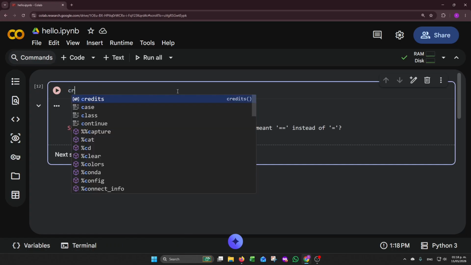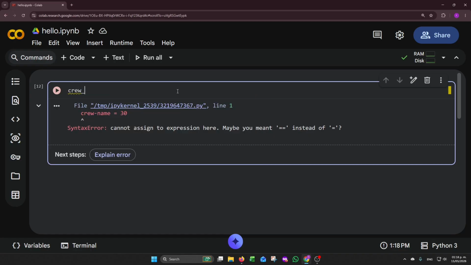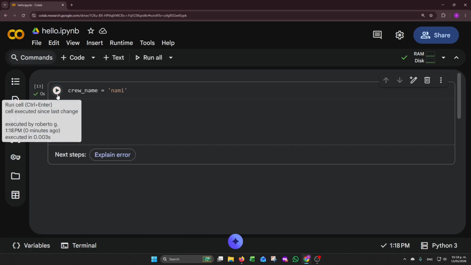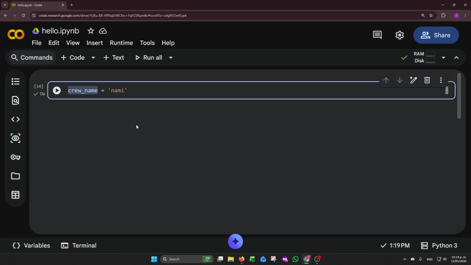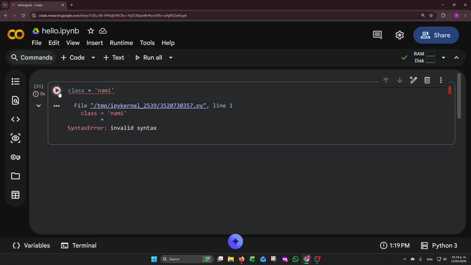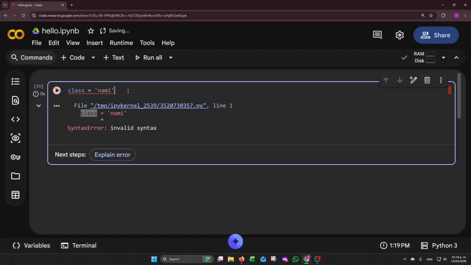So we can do underscore equals whatever. So this ran, so it's okay. And we cannot use some reserved names like this one. It will shout at me, yes, because class is already a Python reserved word, and there's a whole bunch of these. I don't know them all.